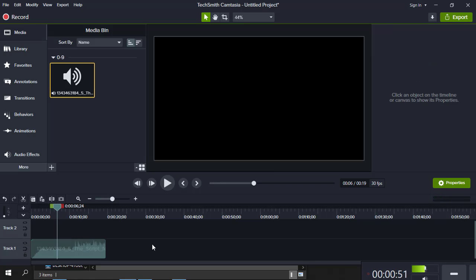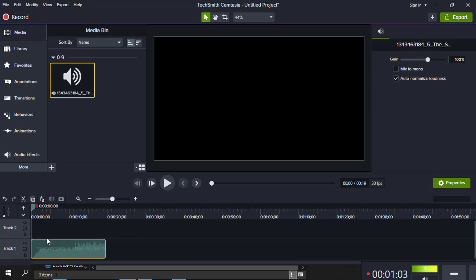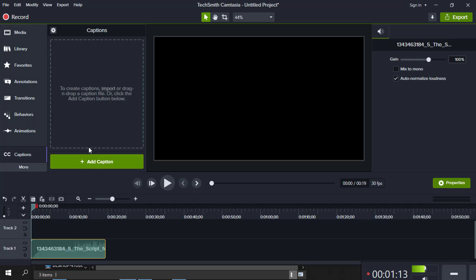Now when you check here, that is the playhead. So as I said before, that's the start of the audio. Now what you're going to do is add the caption. You can drag this up and down to the track that you want, and after that you click on More, then go for Caption. So click on Caption, and now you click on Add Caption.